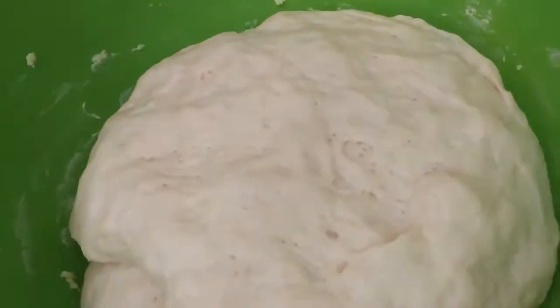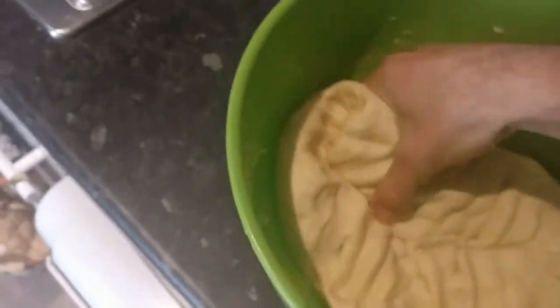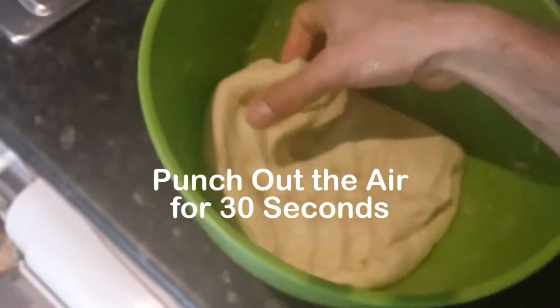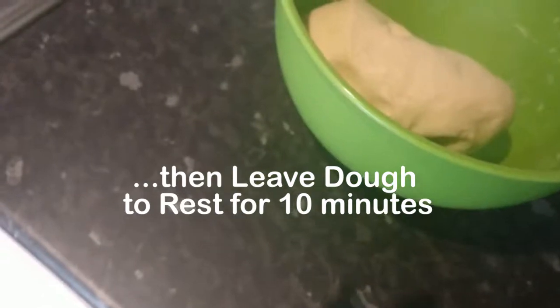And it smells amazing. Oh, I just missed out the great sound of punching the air out of it. So you just punch the air out of it for 30 seconds, and then you leave it to rest for 10 minutes. Boom!